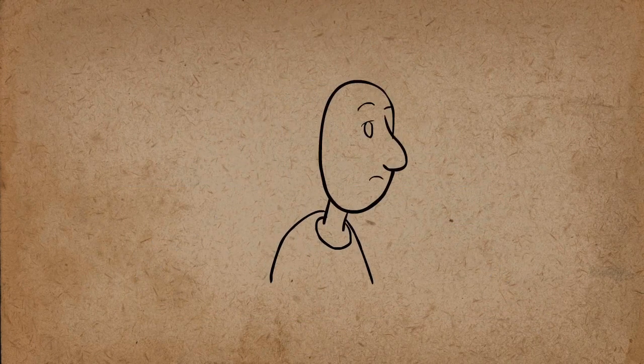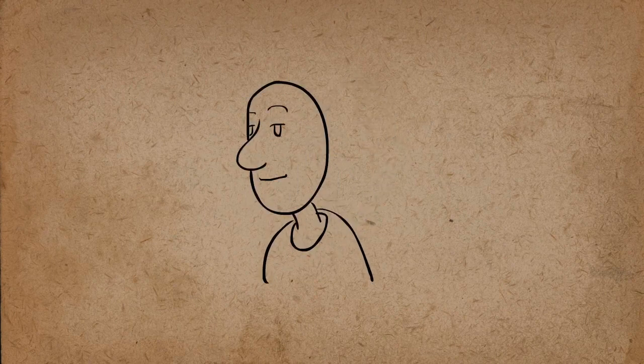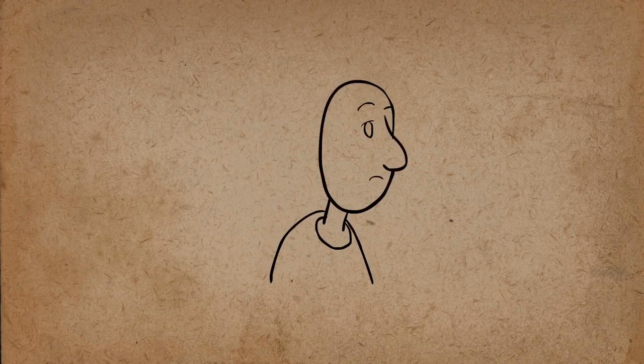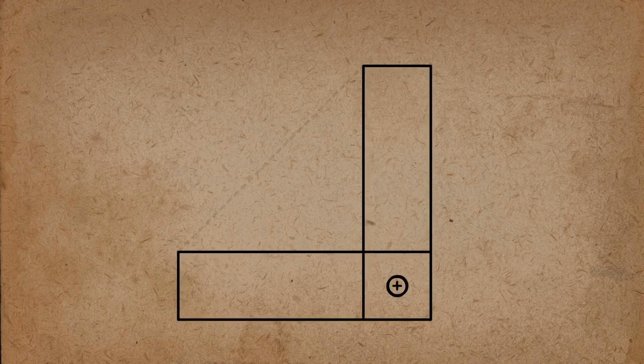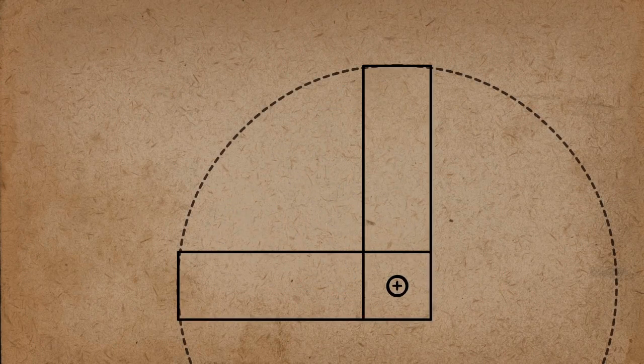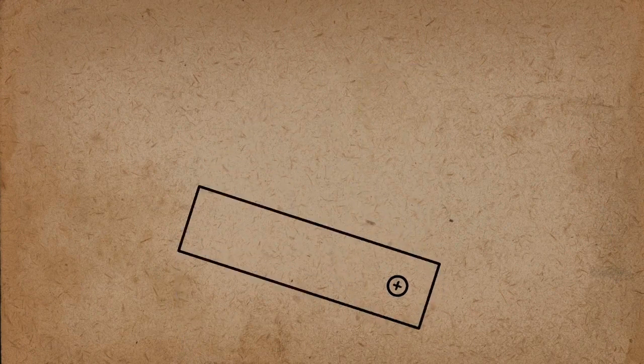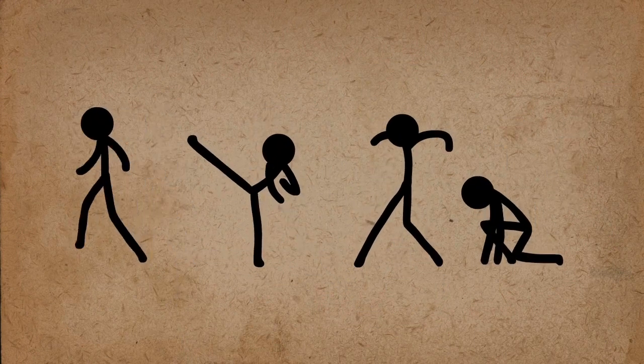Now let's look at this head turn. Right now it looks pretty dull and straight, but if we add an arc to it, it gives it a little bit more character. Forgetting about arcs can lead to some obvious mistakes. For example, we may in-between this movement by calculating the midpoint like this and cause the shape of the object to shrink. If we were to draw a simple arc as reference, then this movement would be a lot easier and more realistic. Arcs can be added to almost any figure movement.